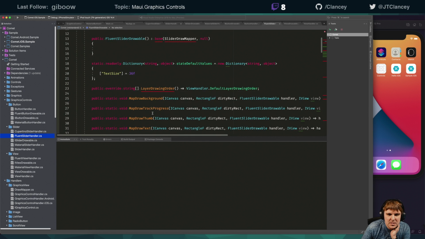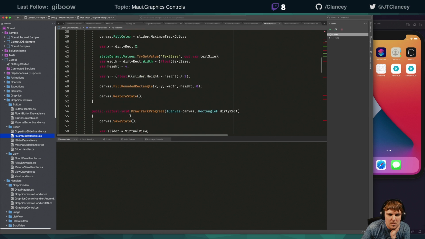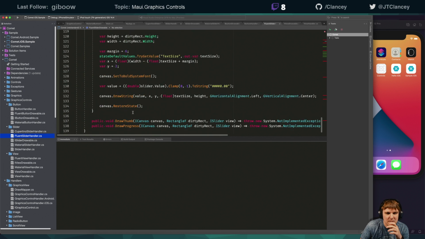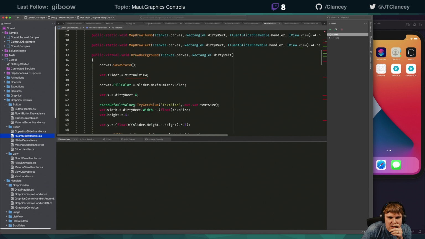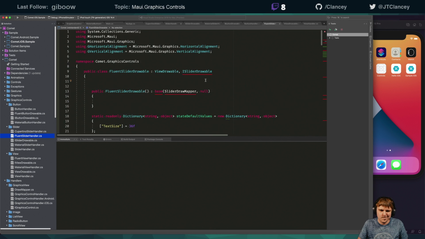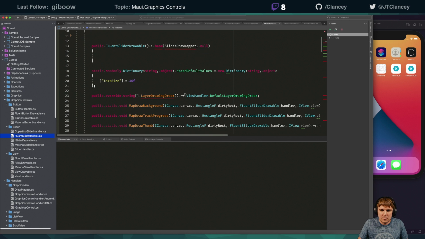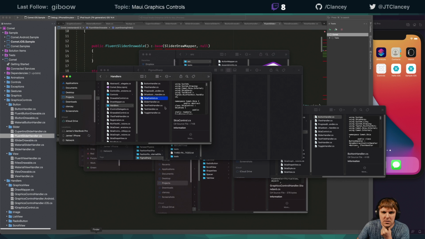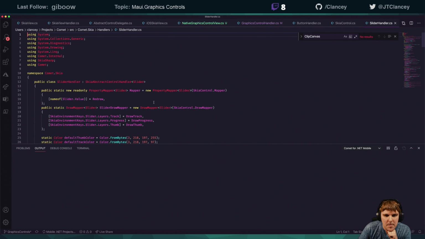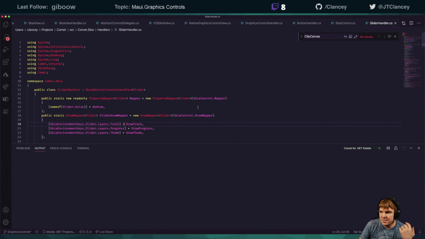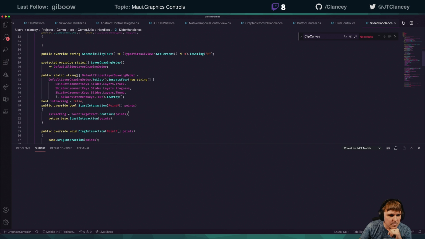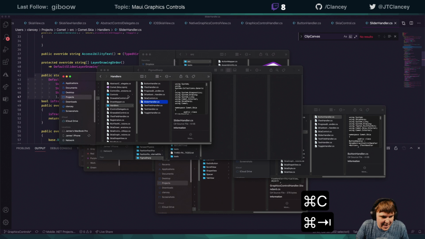So if we look at our fluent slider, he should have the draw stuff in here, I thought. No, did he not do the layer stuff? All right. So what I did in the old Comet slider stuff. So we build all this out, right? Here's the mappers. There's the mappers. And the only one I called it redraw instead of invalidate. It doesn't matter. All the same thing. But I had this. This thing I like.